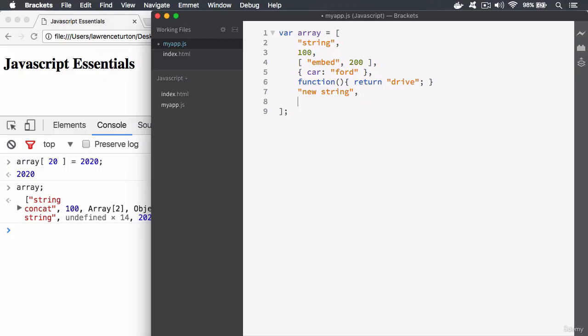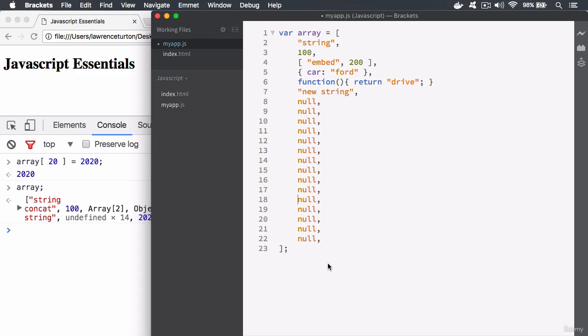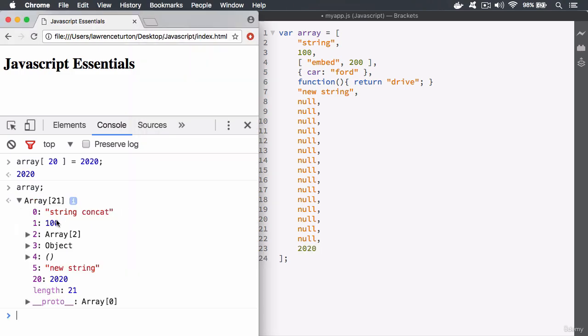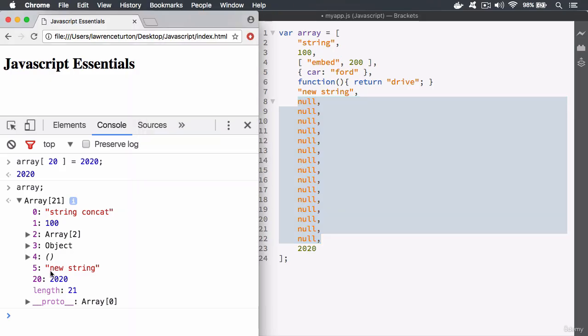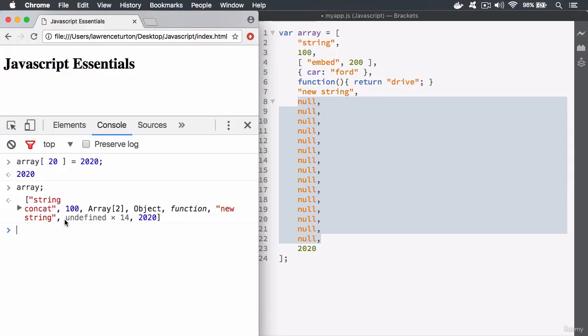For example, what we did was we created null 14 times like this. And then after the 14, we actually have the value 20. Even though when I open this up, you'll see it's 0 all the way to 5 and then 20, it's just because these guys are null or undefined. They're still there in memory, but it just shows us 20 because it's not null or undefined. So we have 14 undefined or null elements in our array, and then we've got 20. So you can see how using the bracket syntax is not very good for arrays.